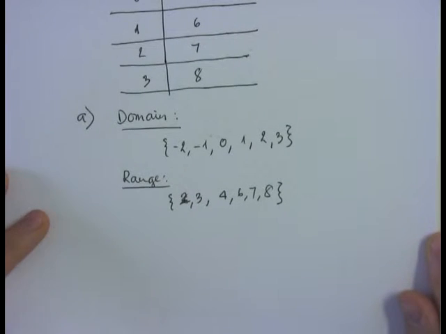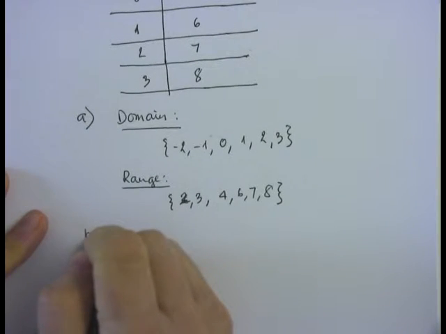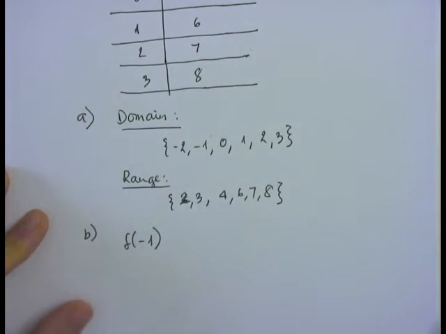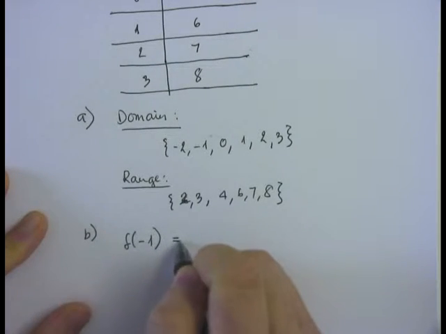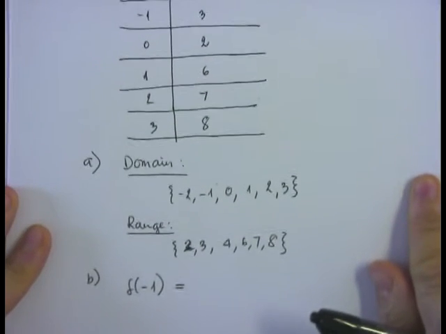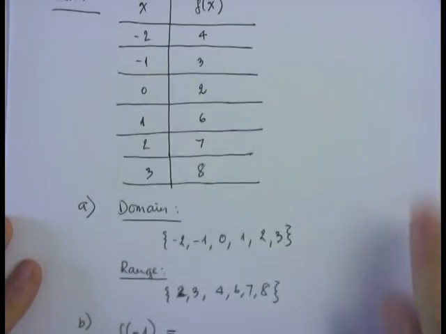So now once you have a table, someone can be asking you, what is the function's value at x equals -1, for example? Remember, this notation is telling me that my function is f. It takes x equals -1. So when x equals -1, what is the function value? What would the function equal to? To answer that question, the only means we can rely on this time is the table.